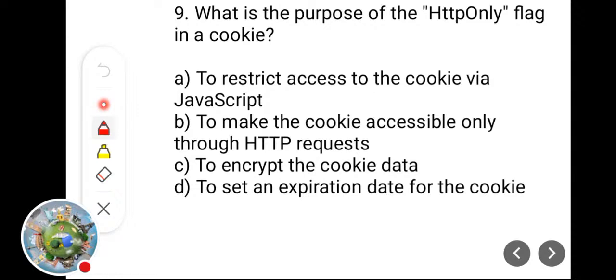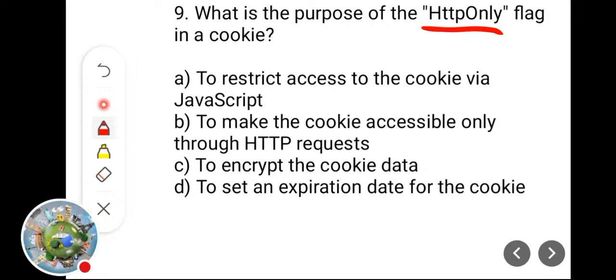Option D, to set an expiration date for the cookies. If you are using the HttpOnly flag, it will prevent some of the options available in the browsers.